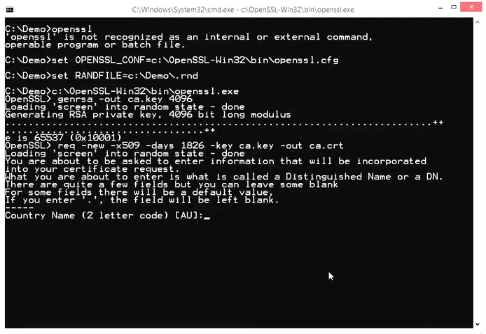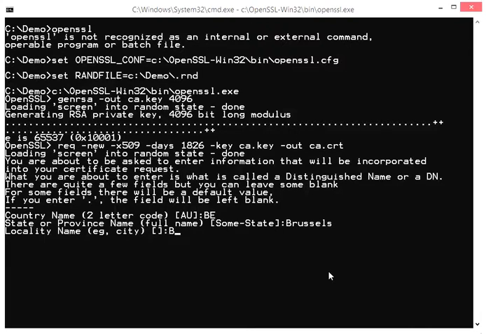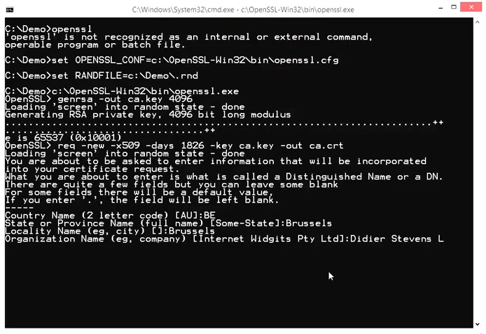And then we have to provide some information that will be included in the certificate. So country code is Belgium. The state or province name is Brussels, and the locality name is also Brussels. As an organization name, I'm going to use the name of my company, Didier Stevens Labs.